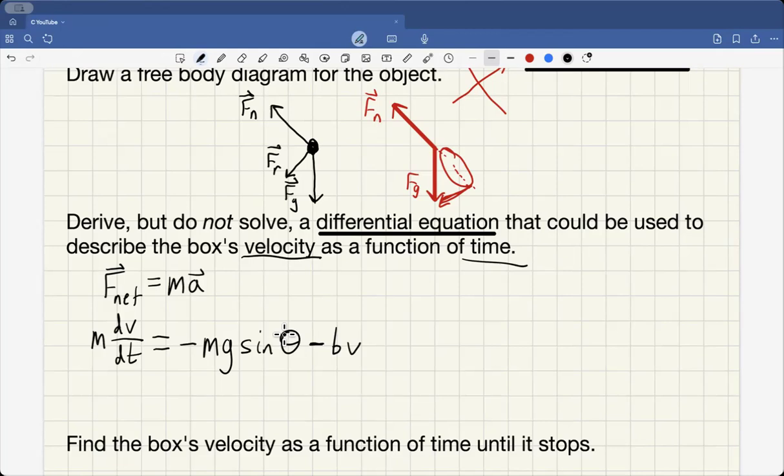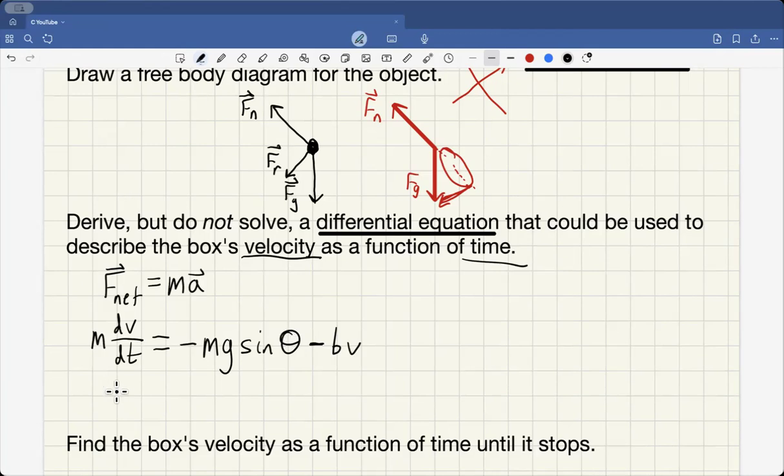There is a way to geometrically derive whether it's sine or cosine. I don't think it's worth the time on the AP exam. I think it's worth knowing that the component of gravity down a ramp is given by the sine of the angle and not the cosine. So, it's fine if you're trying to learn it for the first time to try to derive it, but if you're using this for review, I think it's more helpful to think about it conceptually first.